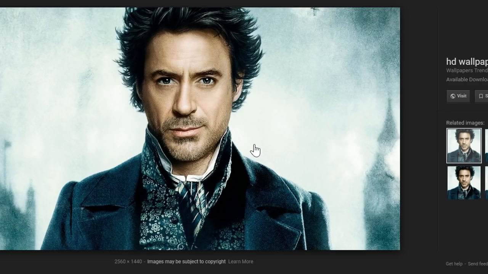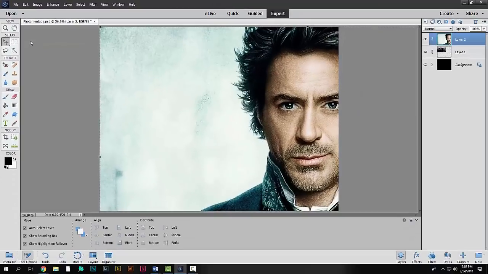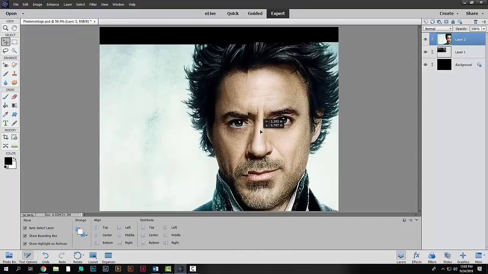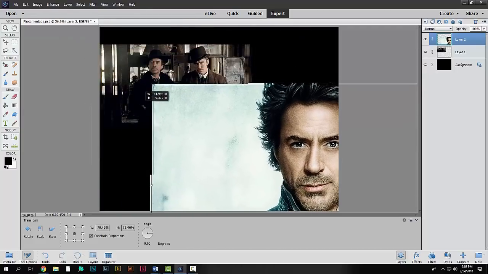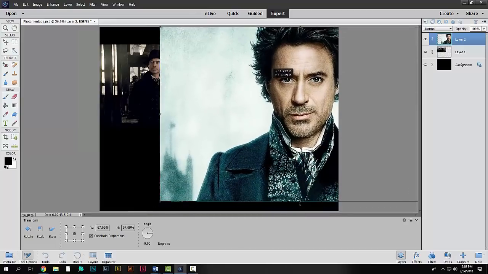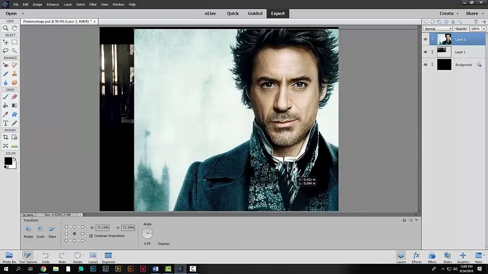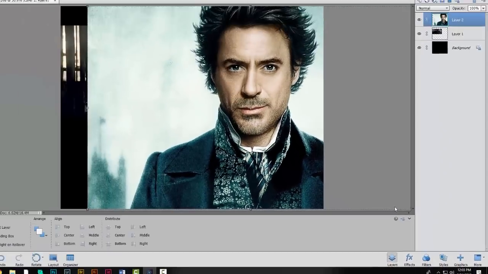Now go back to Google Images, select another photo to use in your project. Keep doing this procedure of copying your photo and then going back to the Photoshop program using the taskbar. Edit, Paste. Then move and resize the image. Once you are happy with the new size, hit the green check mark, Commit Current Operation.